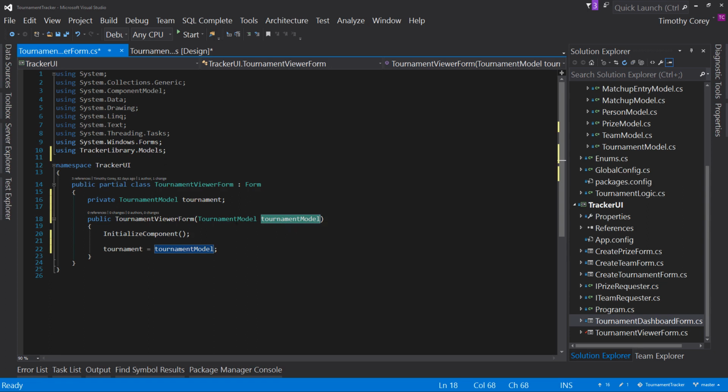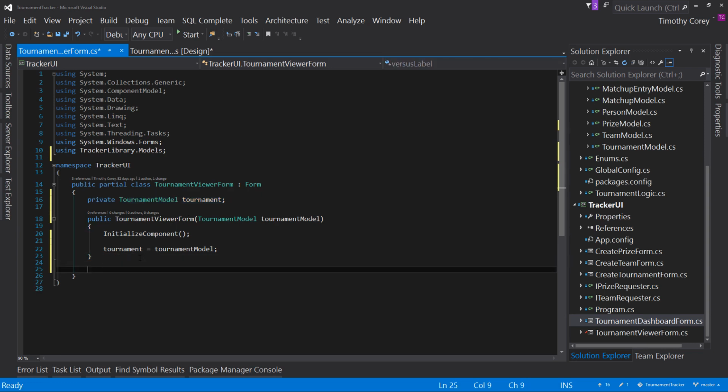You should be familiar with that by now. So we pass in the tournament model as a parameter whenever we construct a new tournament viewer form. The first thing we do in the constructor is we take that model and we store it into a private variable at the form level, which means that anything on the form can have access then to this tournament object.